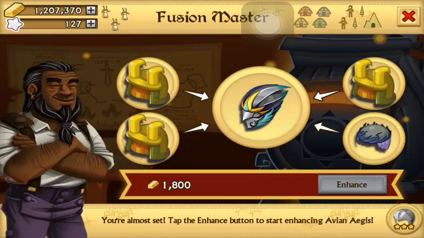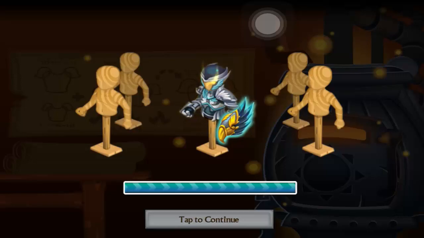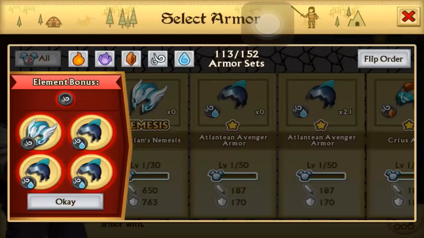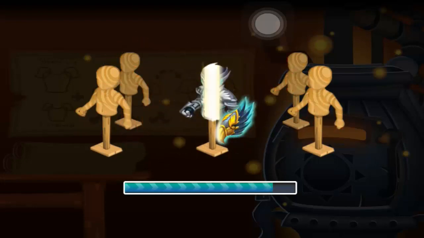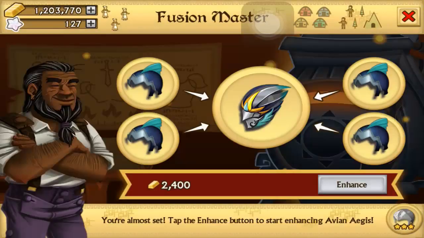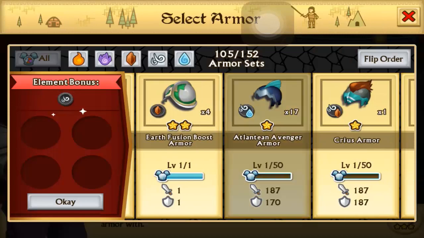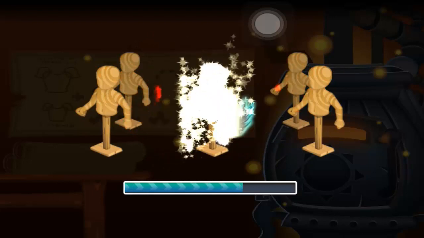God, these stats are ridiculous. Maxed, I think the regular version's like 24 something, 26 something. Damn, that's pretty good. Re-equip. So we got a bunch of air 1-stars right here, so hopefully this will help the leveling process, but I'm basically just trying to get rid of these armors. I've been waiting for an armor to enhance like this with all these air Atlantean adventures or whatever. Obviously it isn't leveling this Avian Aegis up very much though.